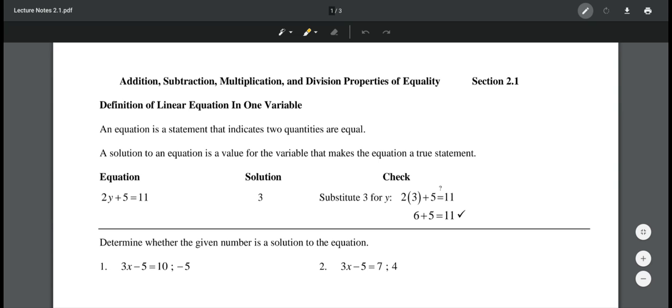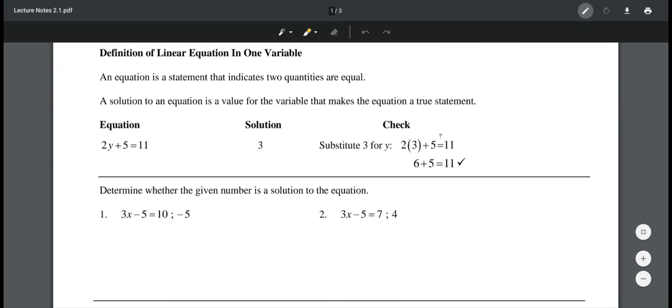But I would caution you to double check, because a lot of times people come up with the correct answer, but when they plug it back in, substitute the value back into the original problem, they do not perform the order of operations correctly. So it gives them the idea that their answer is wrong when in actuality their answer is correct. So be very careful with the checking.